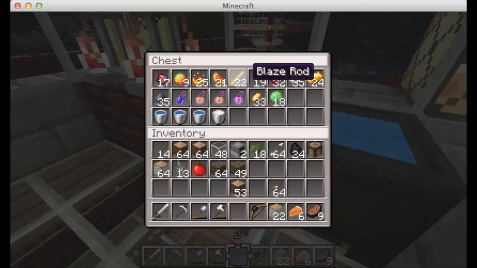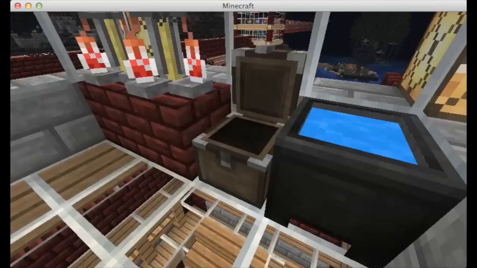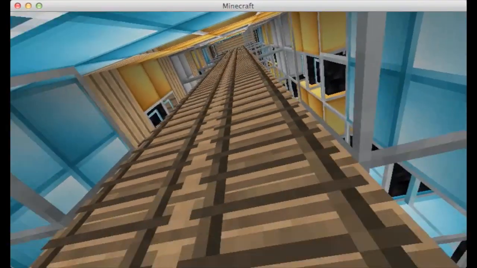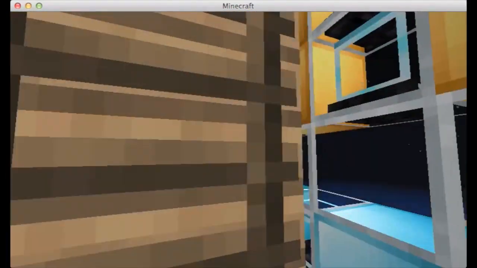In survival mode, I didn't mean to say in creative. Did I say creative mode? Well, if I did, I didn't mean to. In survival mode, these are precious commodities. Whereas in creative mode, you just go into your inventory editor and grab them. So it's easier to take them for granted.